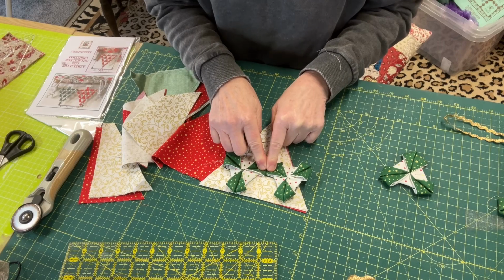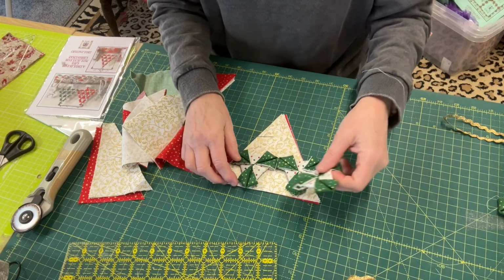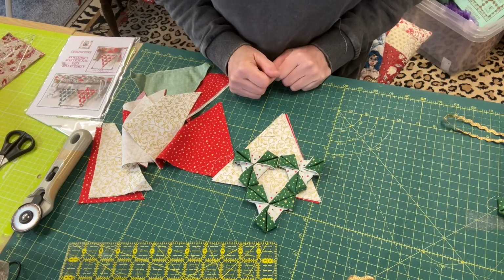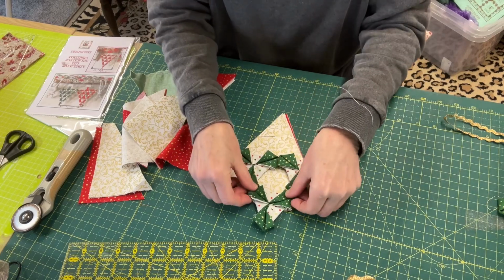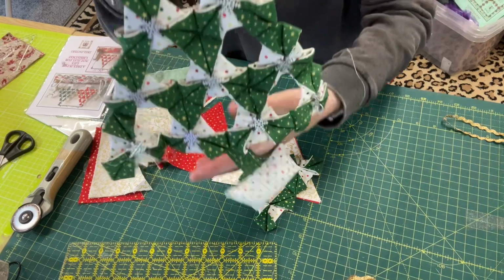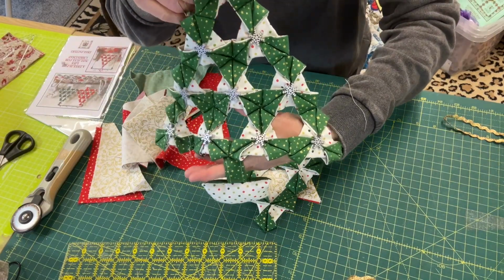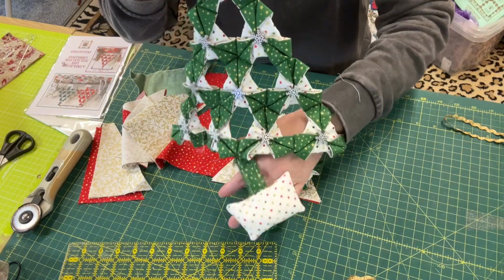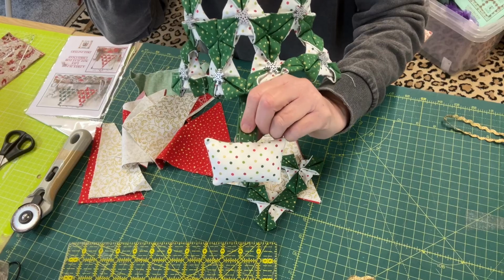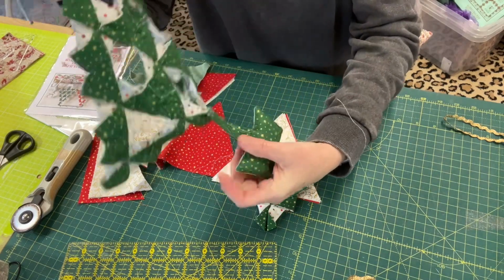Okay, so for the bottom row you want 4 on the bottom row, and then you move up the next level, and then you'll slip stitch them like that. You could just do 3 like that and make a hanging tree decoration. It's up to you. So when you stitch them together, 4, 3, 2, and then 1 on the top, and then just use your leftover scraps to make a base shape on the bottom. Okay, I've just sewn that on the back there.